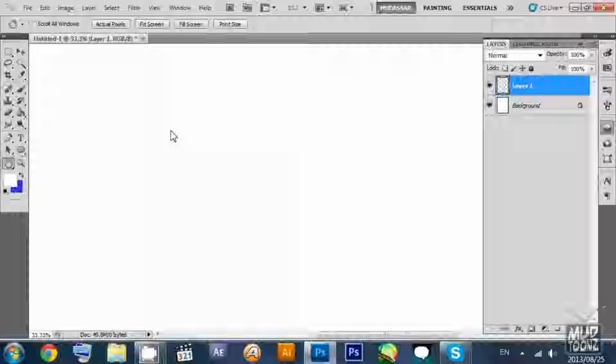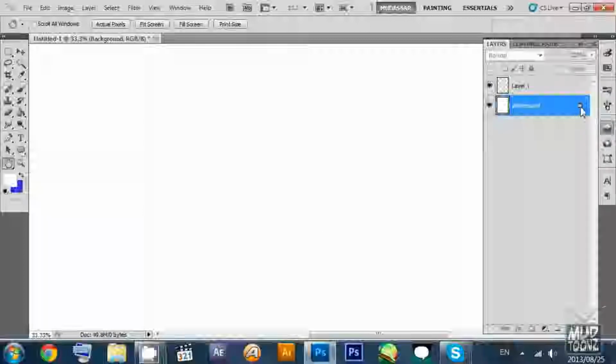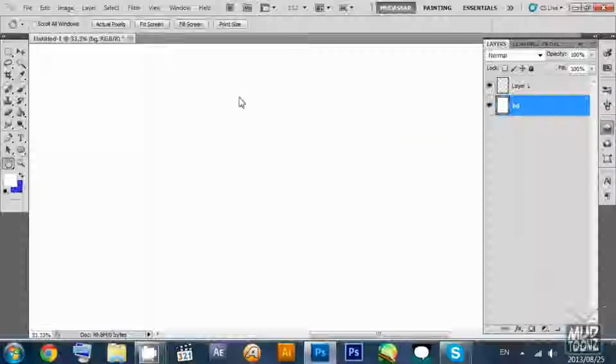You can also use the H key for the hand tool to pan, and I'm just going to remove this icon by clicking on it, and I'm going to rename this locked layer into a background layer, and I'm going to fill it with blue.